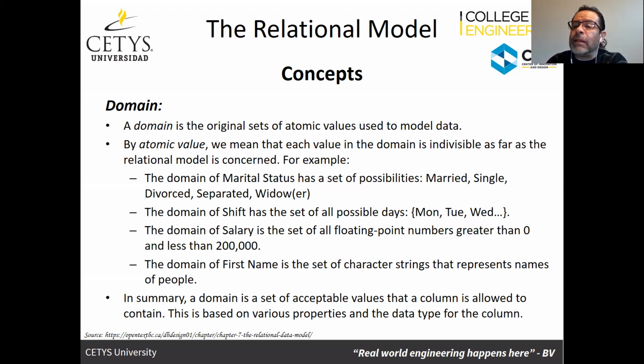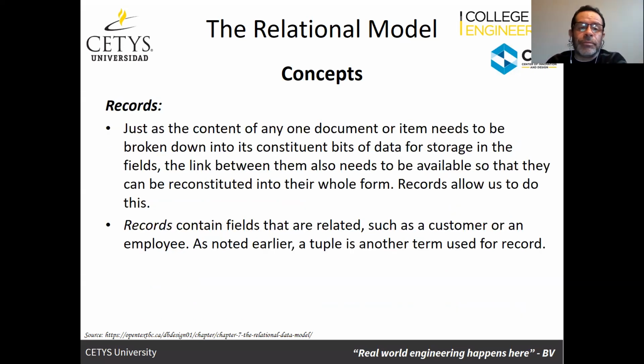The domain of the salary, we're going to assume, is going to be positive numbers from 0 up to a maximum value. A negative salary wouldn't make sense. And the names are basically going to be a set of characters. This is where it gets interesting, because if we just leave it open-ended as a set of characters, we can actually have anything there. So the domain is going to be these acceptable values for the attributes.